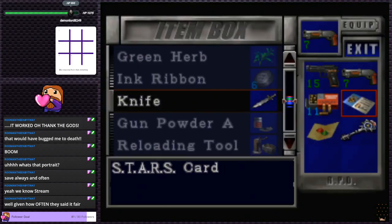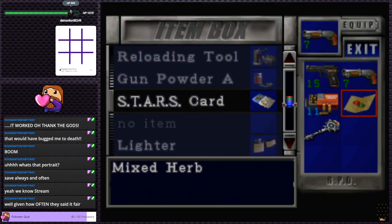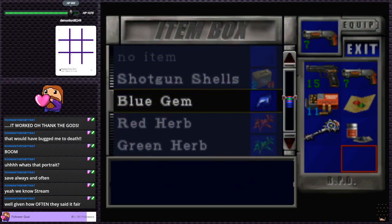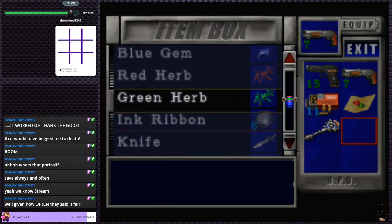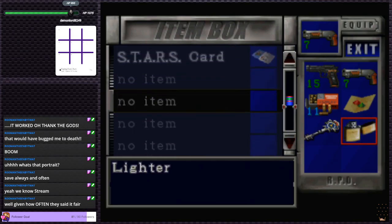Alright, I don't think we'll need the Stars card right now. We should make more pistol ammo if we're gonna be carrying around the ammo anyways. Although, you know what? No, I'd rather carry around the shotgun ammo than the pistol. And do we have any... no, we don't. Oh, we did want to try the lighter in that one room, though.